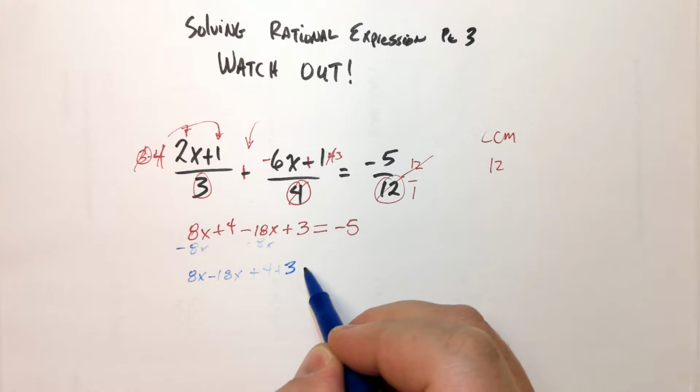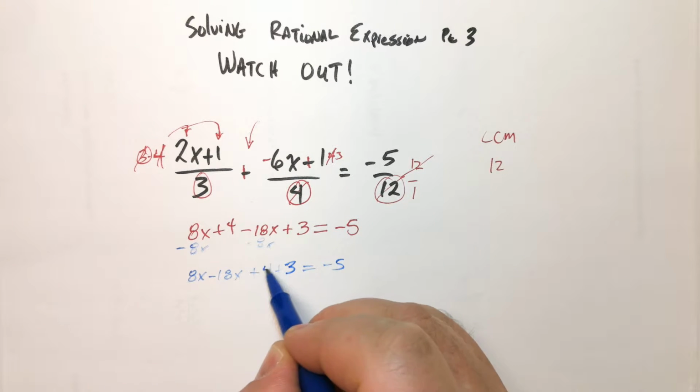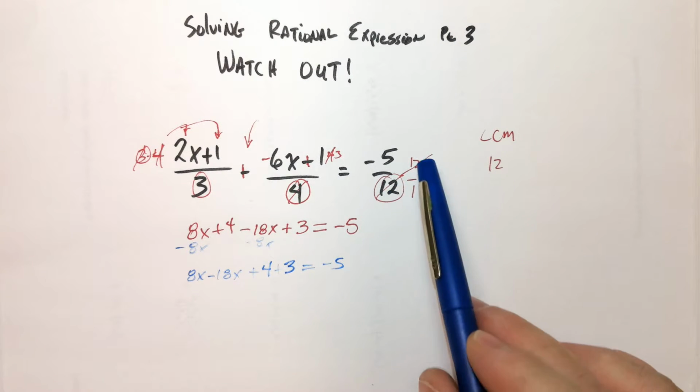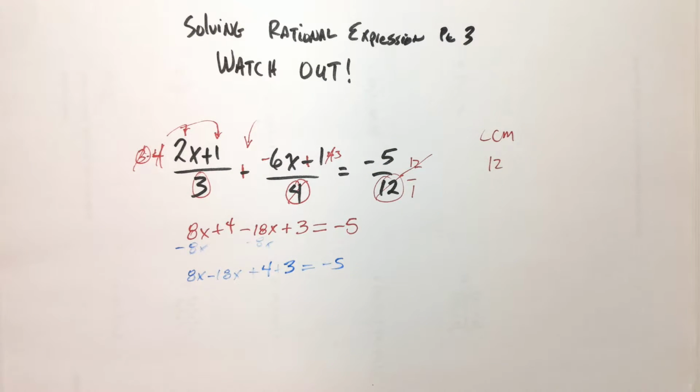This marker's dying. Why is it negative 5? Because the 12's reduced and it was just negative 5. That was the problem, was negative 5? I thought so. I hope so. Yeah, negative 5. No wonder you got it wrong. No wonder it's not going to get it. Yeah, I see. Well, you just make up your own problems. You just rock with those. It's all right, dude. It's good.